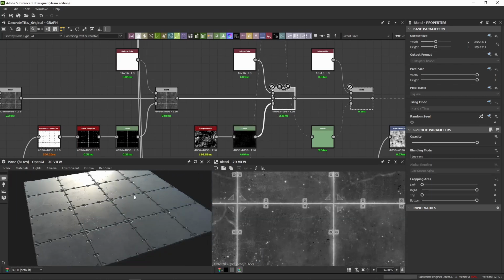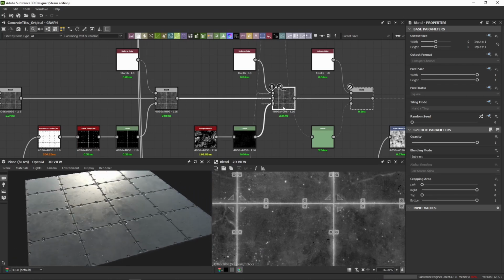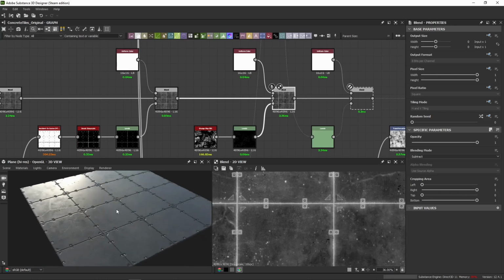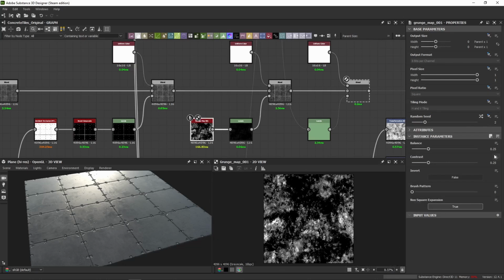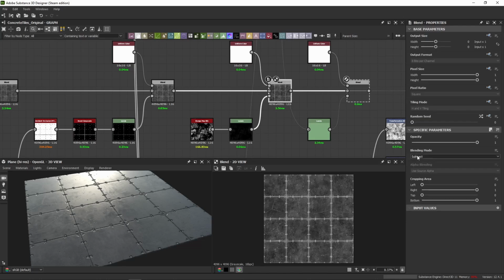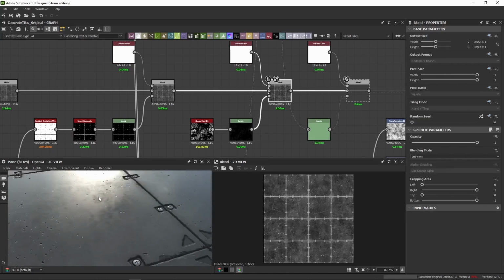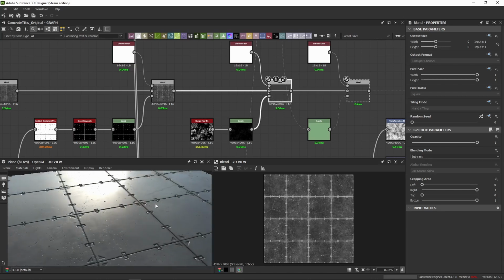Then here I add another big macro roughness change. So if you look here in this angle, we go from this to this. And again, this is just stuff going on top of the surface of the tiles. So I take a grunge map 1, play around with it, and then I use a levels here, very subtle 0.1, and then I use subtract because I want to subtract from the roughness, because here we start losing the contrast a little bit.